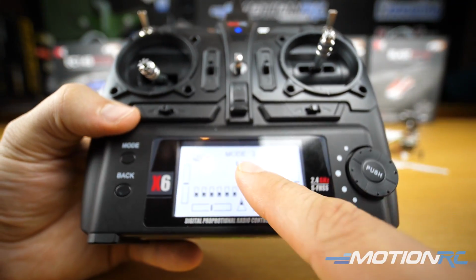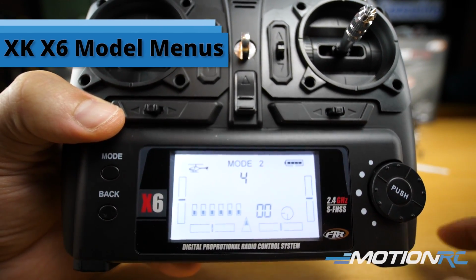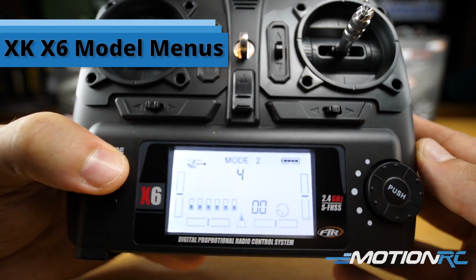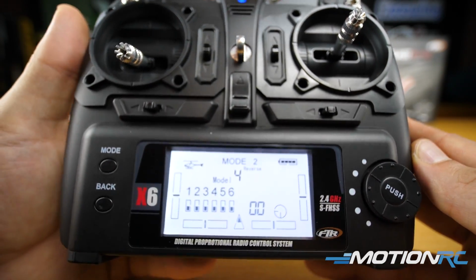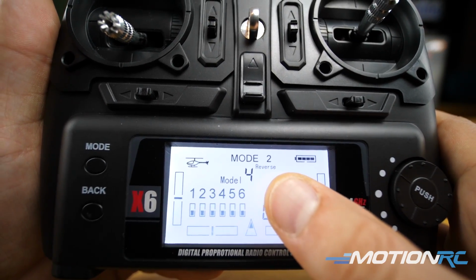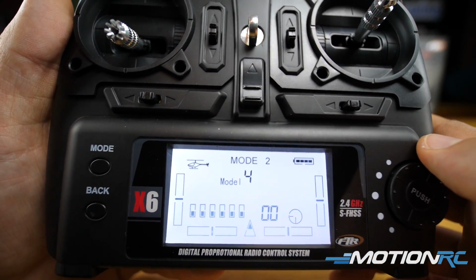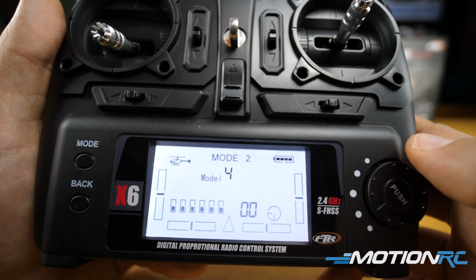So now that we're in the model, so now if we want to make any changes within the model that we're currently working on, all you have to do is push and hold the mode button. Now you're going to get a different set of options. So the first one, you have reverse. So you could reverse any channel you want. Again, with these helis, I don't believe you'd have to reverse anything. So you want to skip that.